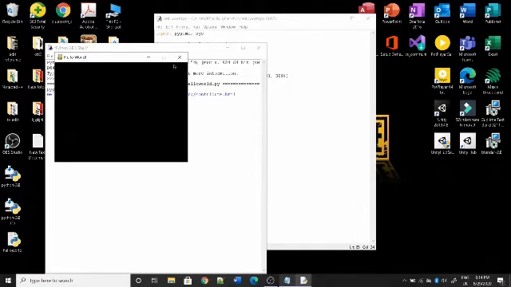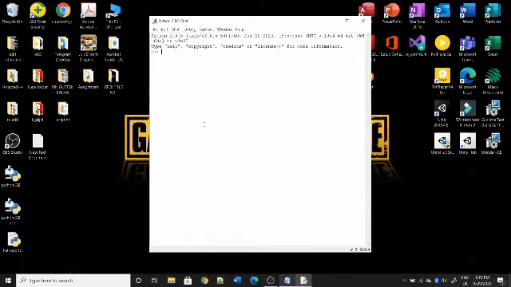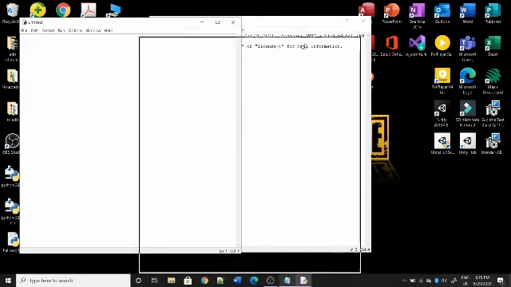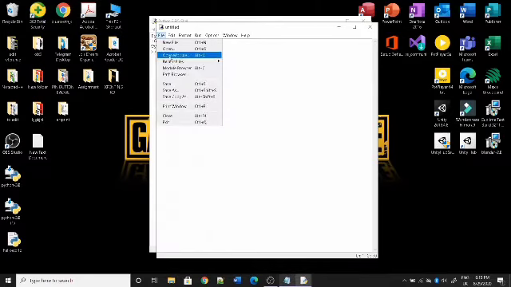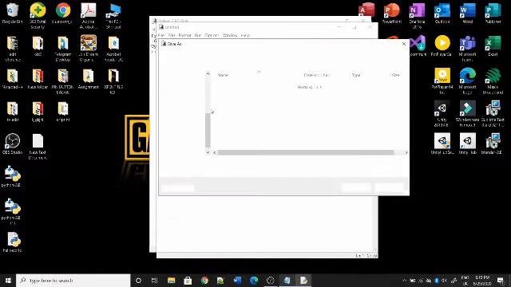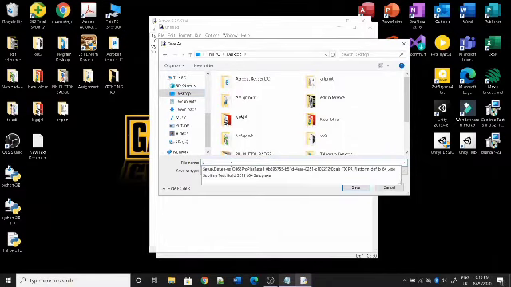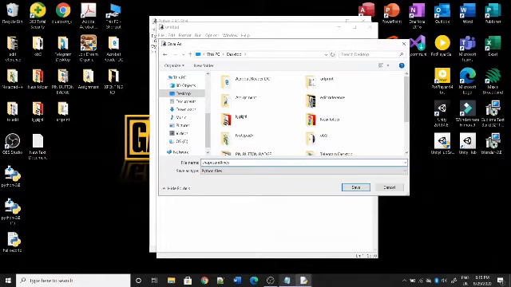Okay, we're gonna move to the next one, which is the shapes and lines. To create lines and shapes, you just need to do what you already did on how to create hello world. Just click on file and new file, and for this one you just need to save it on your desktop and save as shapes and lines, and then click on save.